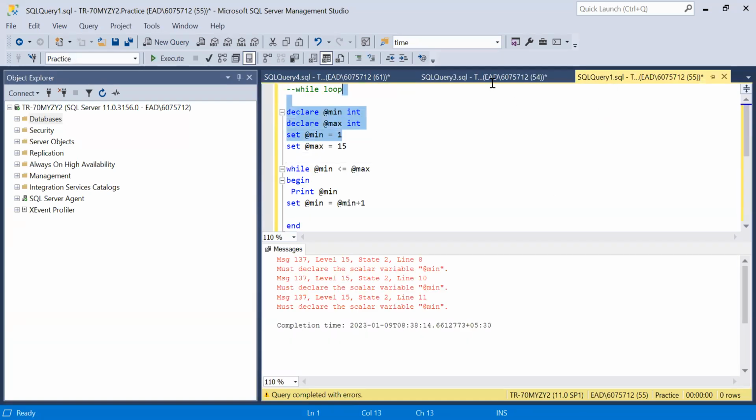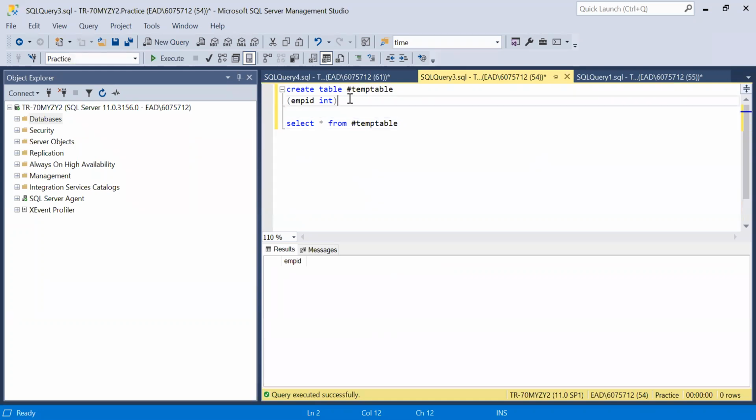But these temp tables, once they are created, they are available to us. We can query them and use them just like the normal tables. So this is one kind of temp table, and we can insert data into that also.